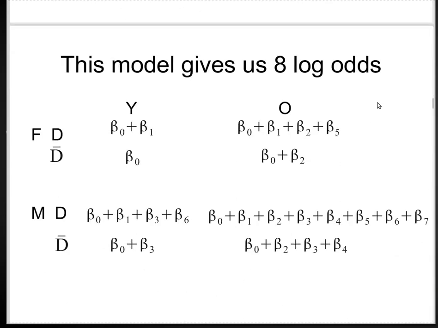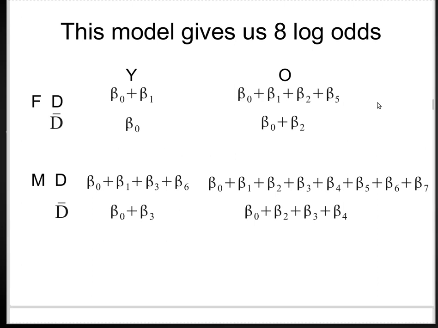So let's take that model and notice that, and I'm skipping all of the hard work, this model gives us 8 log odds expressed in terms of the regression coefficients. In fact, we can see straight away, if we go through this process, that we have an interpretation for one of the regression coefficients straight away. It's alone here. And what is that?